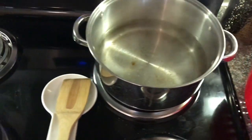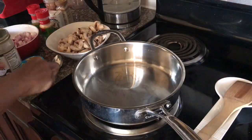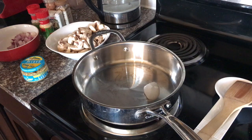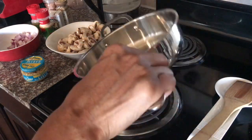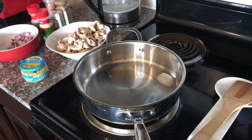I already started to prep this meal, so I put on a pot of water and I rinsed off my noodles. Here are all my ingredients. I'm about to go ahead and put it in a pot and prepare my mushrooms. The first thing I'm going to do is take about a tablespoon of coconut oil and melt that down in a saucepan. Once it melts down, then I'm going to start adding my ingredients so I can saute those.